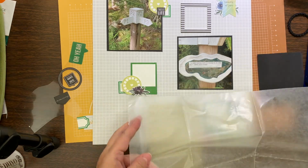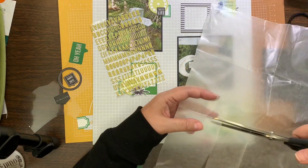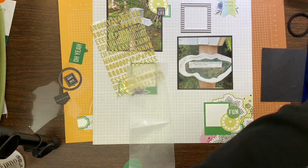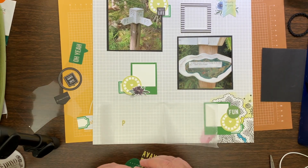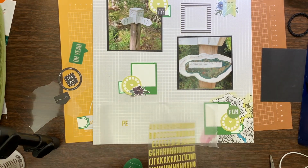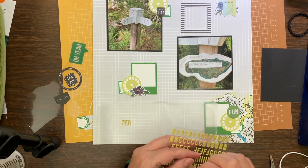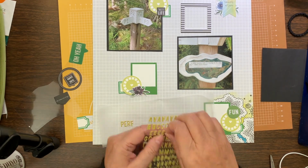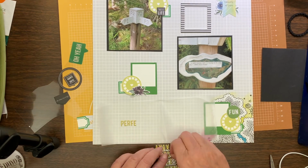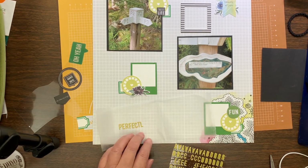And then at the bottom of the layout, I thought that's a nice open space where I can put a nice big title. So I have these puffy little alphas, and I'm going to spell out perfectly groomed trail. And that's what I like about these tiny little letters, is that you can end up making super long titles and you've got enough room.